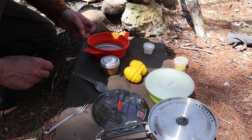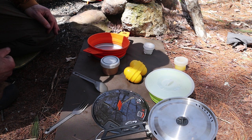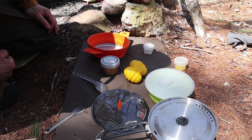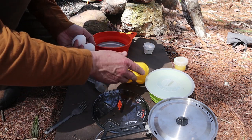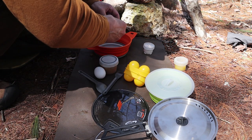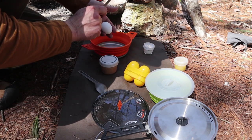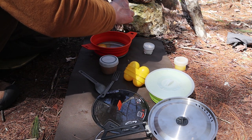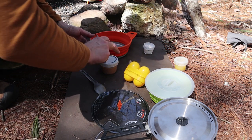Let's go down to the ground where I have my kitchen set up and start cooking. This will be easy to put together — just eggs, peanut butter, sweetener, and some baking powder. I'm combining the eggs — not whipping them, just bringing them together. The pot I'm using as a mixing bowl is my GSI Outdoors Pinnacle X-Series 1.4-liter pot. I'll also be wet baking in this, using it as the bottom of my cooking vessel where the water will simmer.